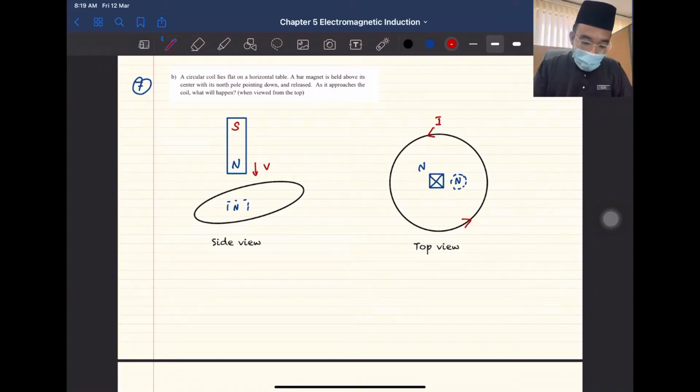So if they ask you to explain, maybe you can answer that north is pointing downwards, so the magnetic field is going into the page, and then the induced magnetic field is trying to oppose. Due to the change in magnetic flux, you can say that there's an induced EMF, but the direction of current would be according to Lenz's law, which is anti-clockwise.